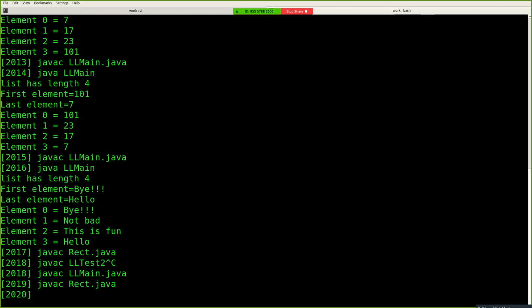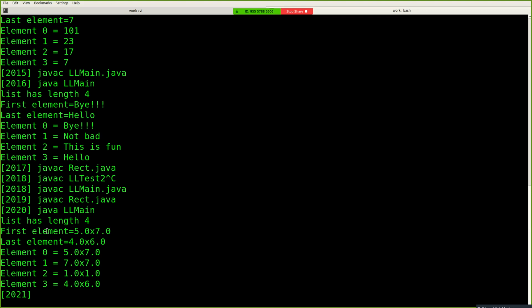So let's go ahead and run this. And, you know, first element was 5 by 7, last element was 4 by 6, and there's the ordered list of elements: 5 by 7, 7 by 7, 1 by 1, 4 by 6.